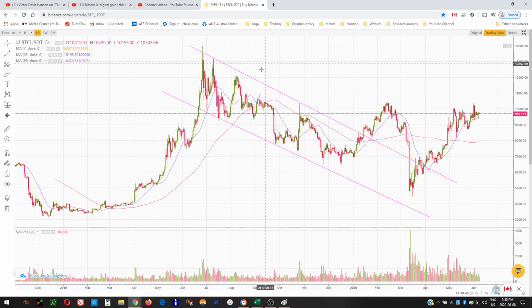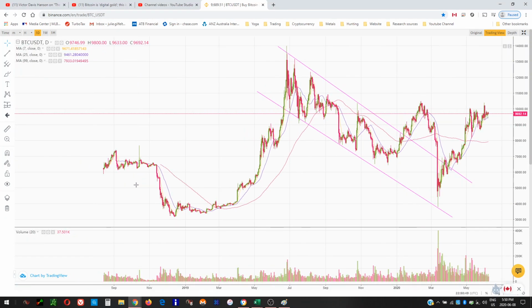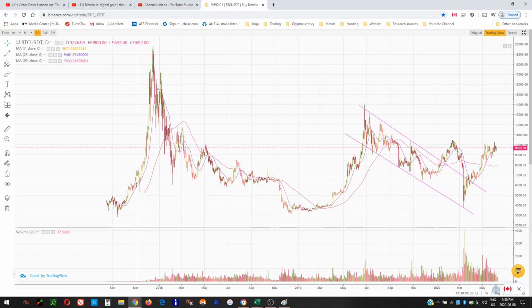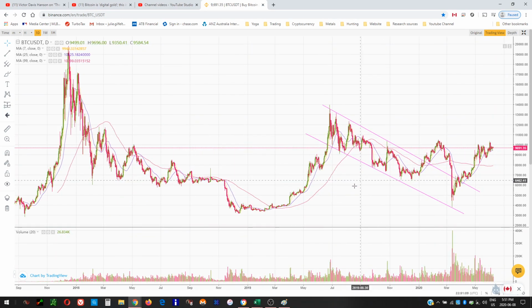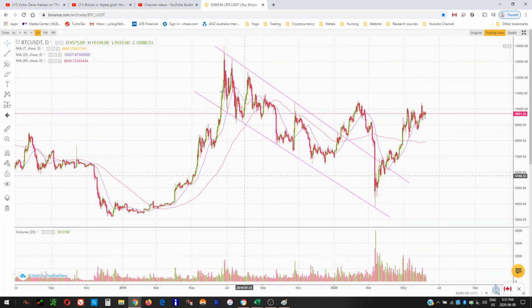So right away, the first thing I notice is that this was a breakout. Let's go longer term here and see what's happened. We all know that Bitcoin went to 19,000. It dropped off, got as low as 3,000, consolidated for a while, and then price started to move up. This was quite a strong uptrend. So you had 1, 2, 3 legs. And then price started to consolidate, and a lot of people probably thought this was some sort of flag or pennant pattern. It broke out to the downside.